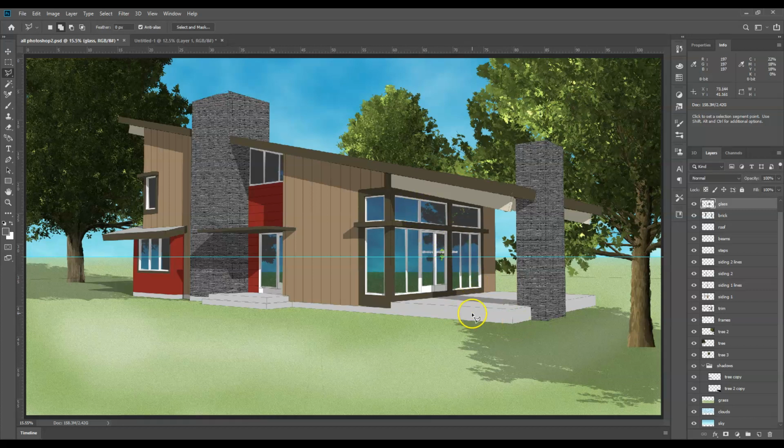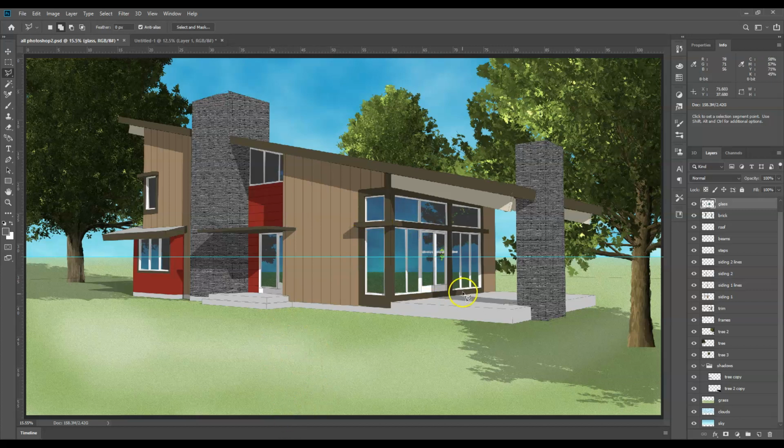Now, of course, the more defined the landscape is, the better these reflections will look. And it's easier to do landscape using photographs rather than just painting everything in Photoshop. But that's not what these lessons are about. Also, if this were a real 3D model where I can control what's inside, that would also improve these reflections.